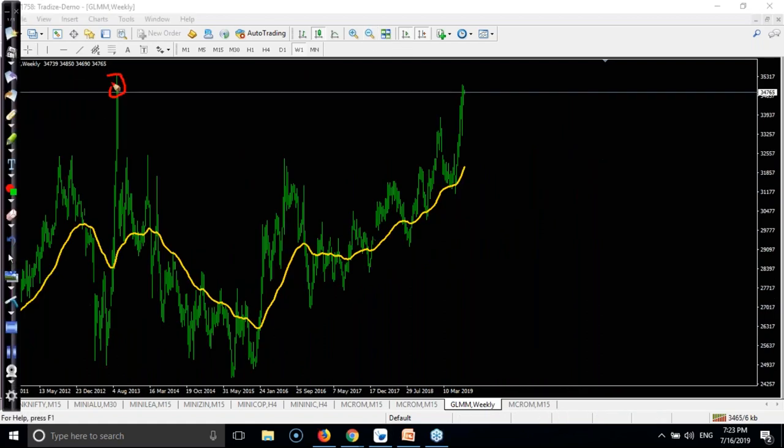This is an all time high. That means it's a strong resistance, right? And below this resistance, never take any buy. And you can see when price is too far from the moving average, have you seen? The price is smashed back, right? Too far, smashed back, too far, smashed back, too far, smashed back. Right now you can see price is too far, so people are thinking it will smash back toward this moving average.